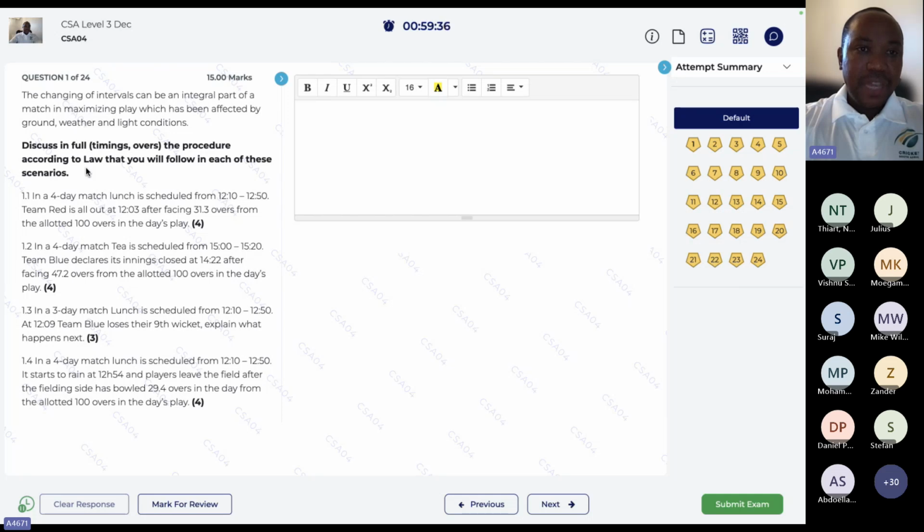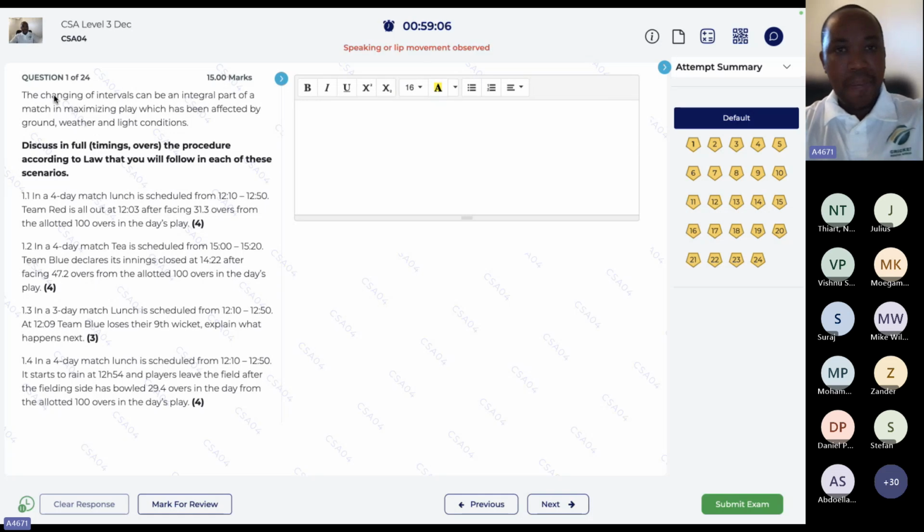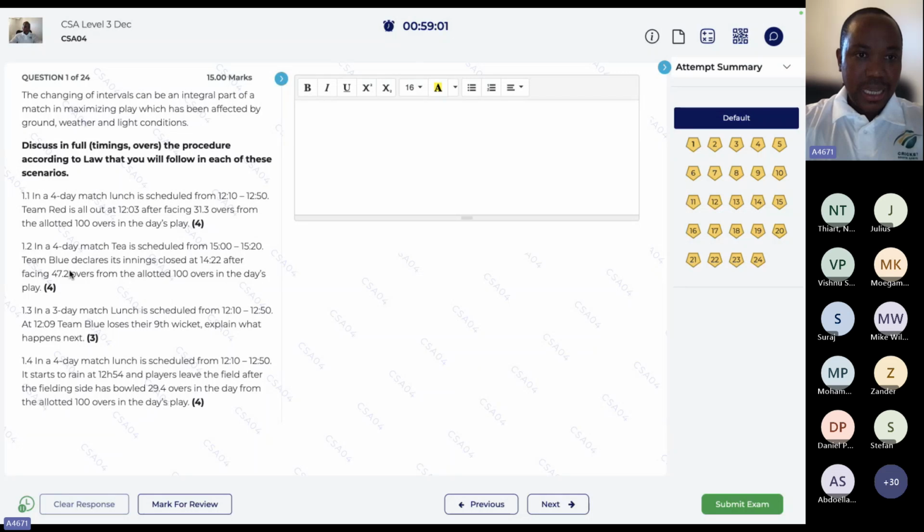And if there are related questions, they all come up at the same time. So question 1 has 4 sub-questions. Question 1.1, question 1.2, question 1.3, and question 1.4. And all 4 of them are displayed at the same time because you need to use the information. Sometimes you need to use the information of the one question to answer the next question, or at least the body of the top of the question to answer the subsections of the question.